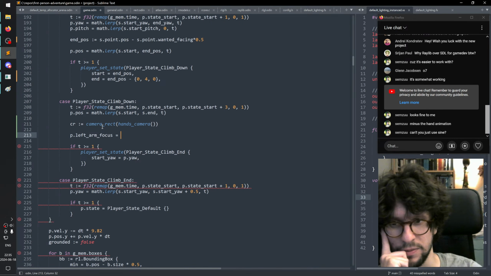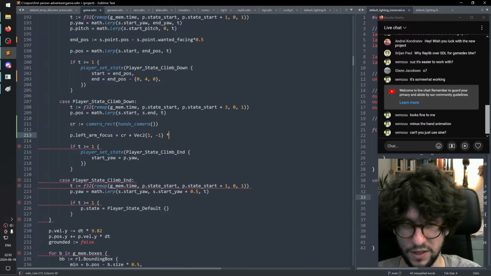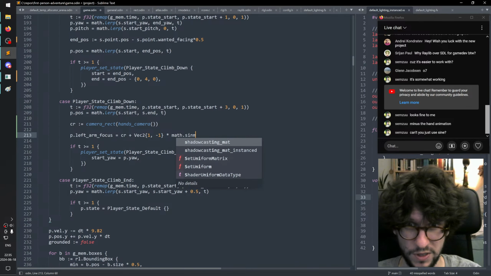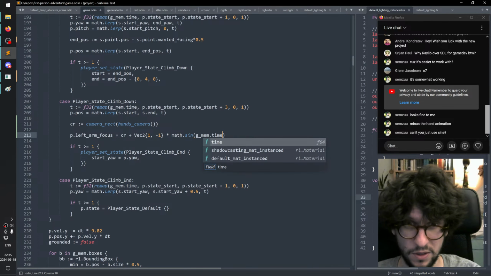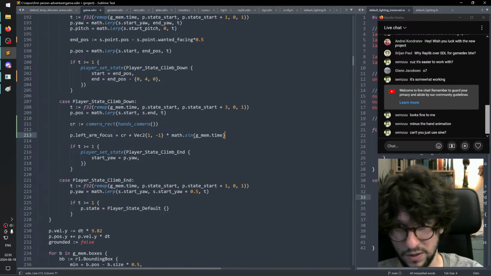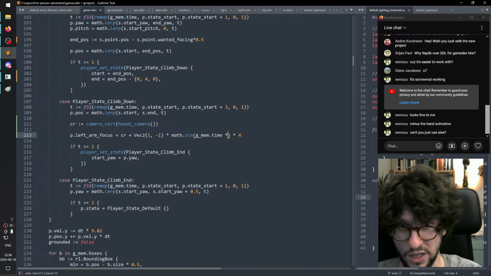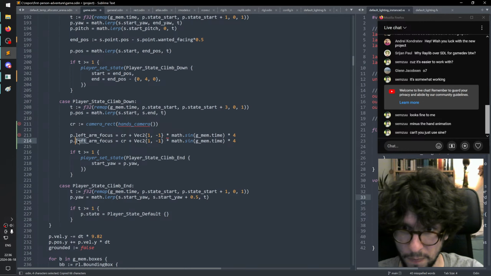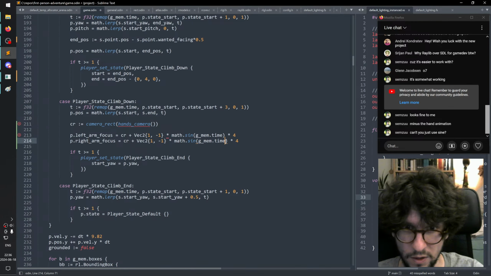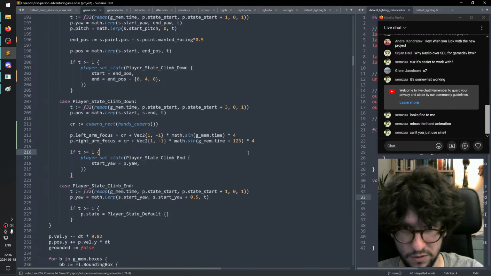CR plus vec2 1, minus 1. This is sort of a diagonal times math.sin of gmem.time times 4, and this will do it once per second. Maybe that's good. And then we just arbitrarily offset the time for the other one.